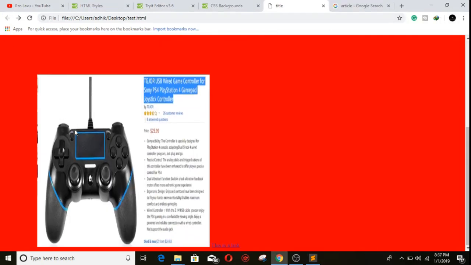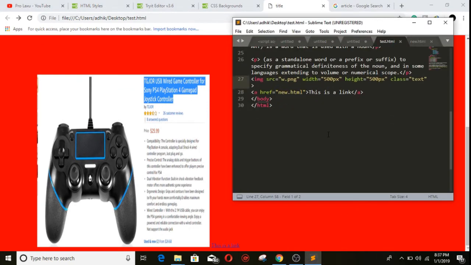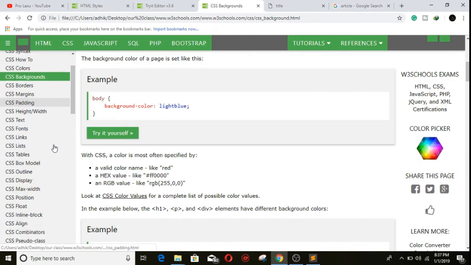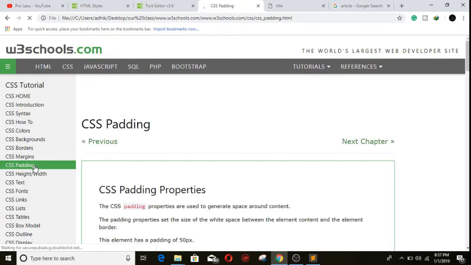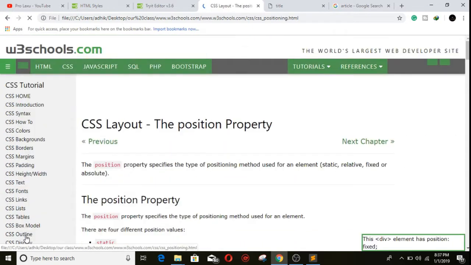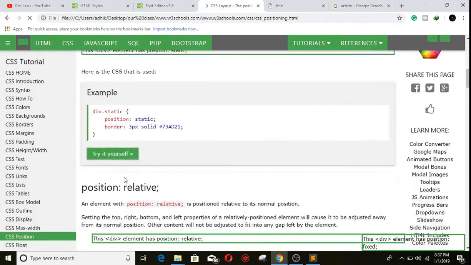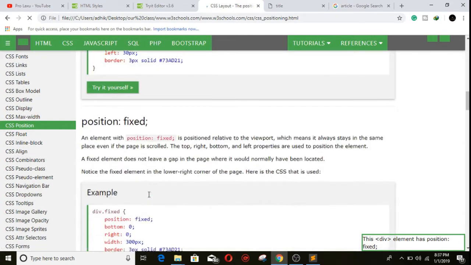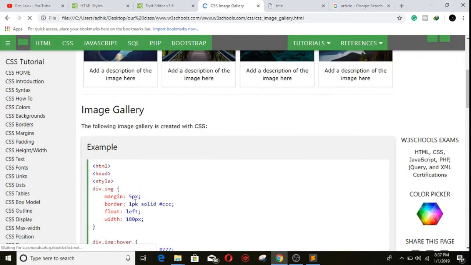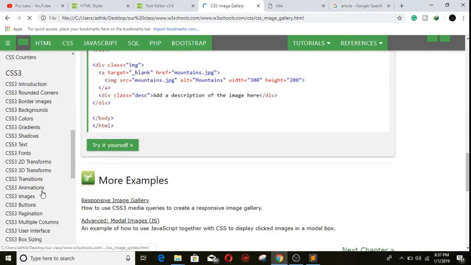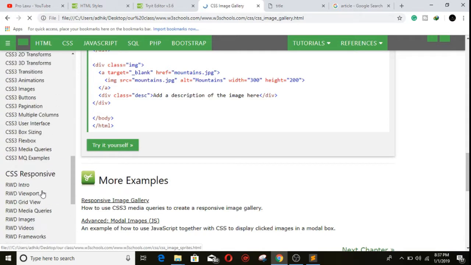So this is the thing, and there are different things in CSS, and I will show them to you in its advanced tutorial. I'm just covering it to show you how we can use bootstrap for our form.